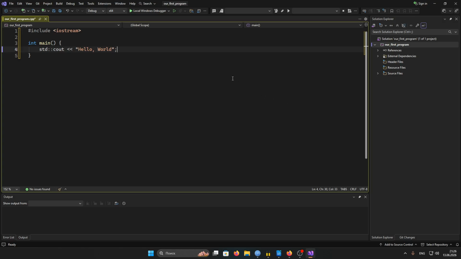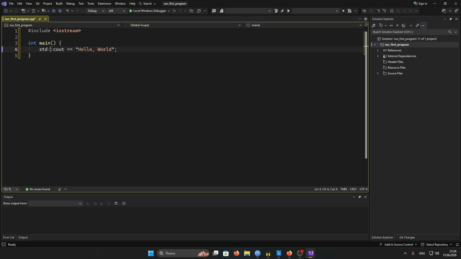The first thing we see is std. What is that? That is a namespace. Imagine we have circles, some smaller, some larger, but we have one big circle. That is the language, our beloved C++.